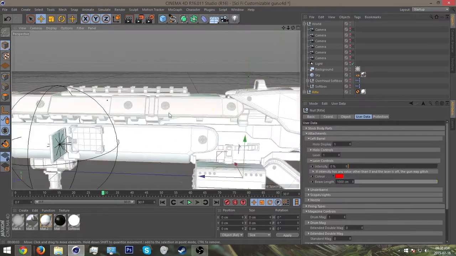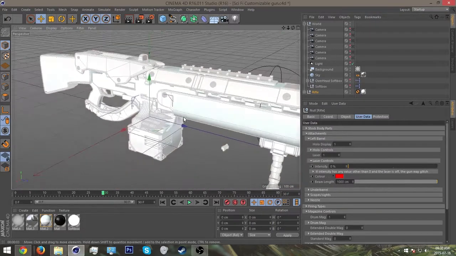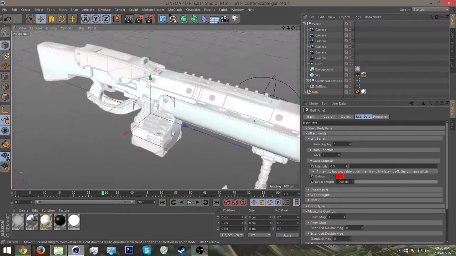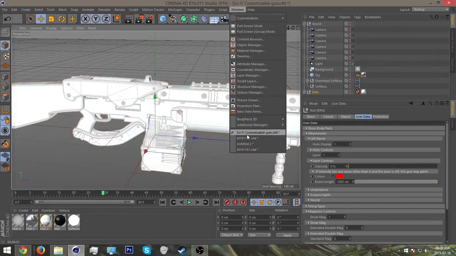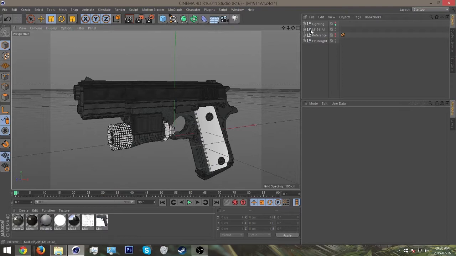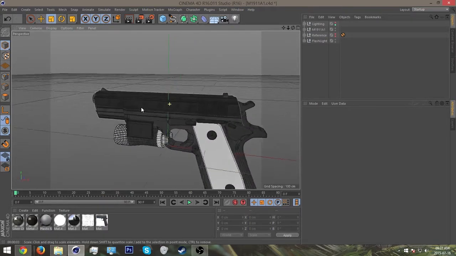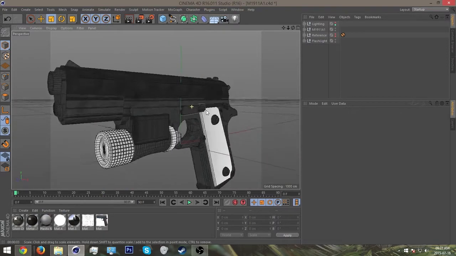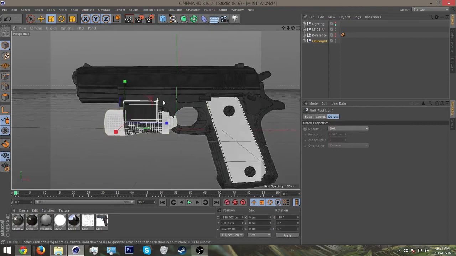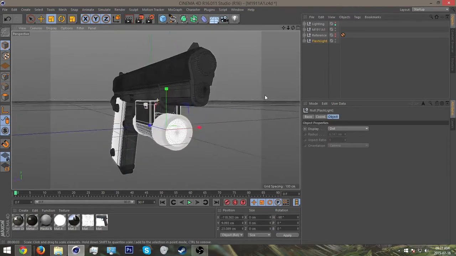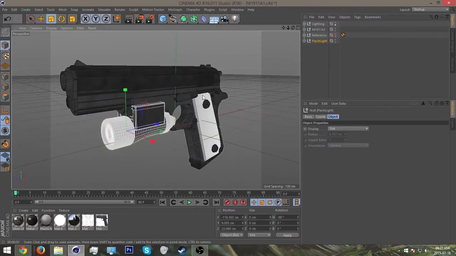So someone asked how do I make these menus that I can control, and it's a very simple system. I will show you now. So this is a little model of an M1911 or something, whatever it's called, that I made a while back. It's a really horrible model, but I just made this flashlight for today, for the tutorial, to show you guys how to make things.